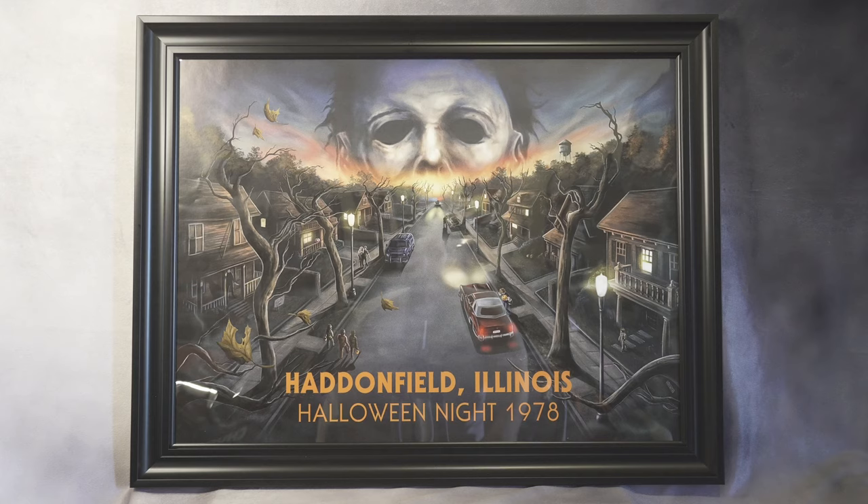This one doesn't come framed — it's just a poster — but I ended up getting a frame for it and I feel like it looks way better with a frame. It makes it fancier and cool. It's just a black simple frame, but you can see in the picture it looks super cool and even more shiny when you put it in the frame. It came out really good.